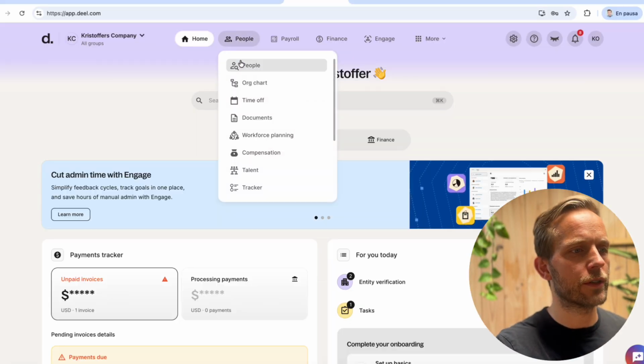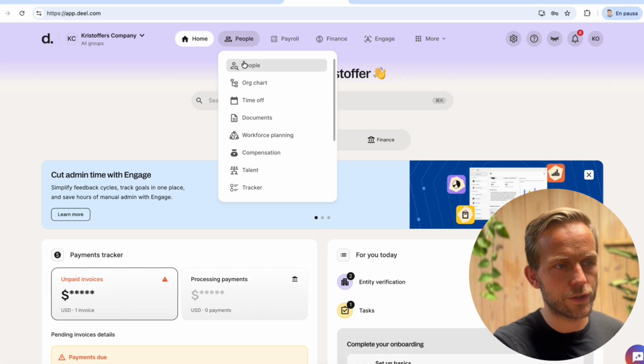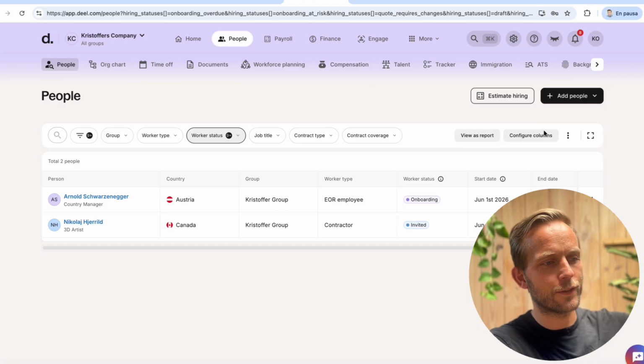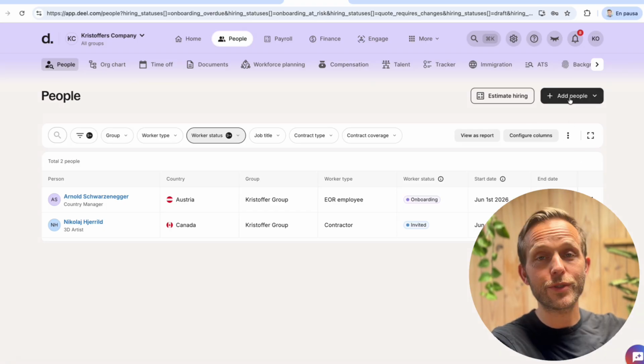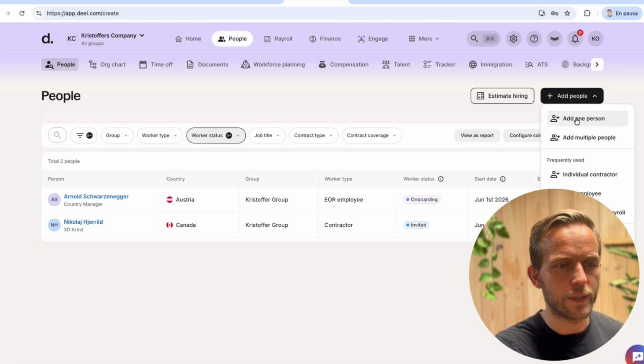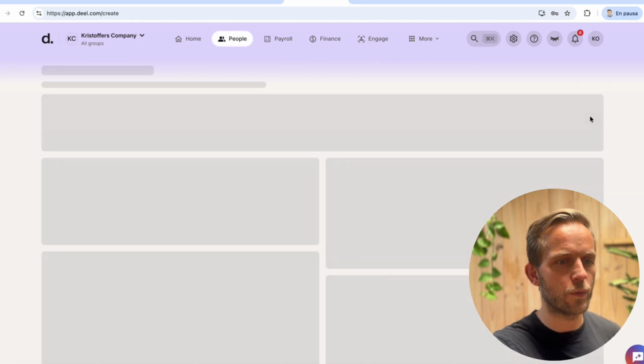So when you get here, you have a ton of options, but we're just going to go to the section here called people, because again, we need to have some people working, have the system running and all. So we go here to people. And then here you can see I already have like 2 tests down here, so just ignore that. But I'm going to go here and say add people. So I'm just going to say I want to add 1 person.